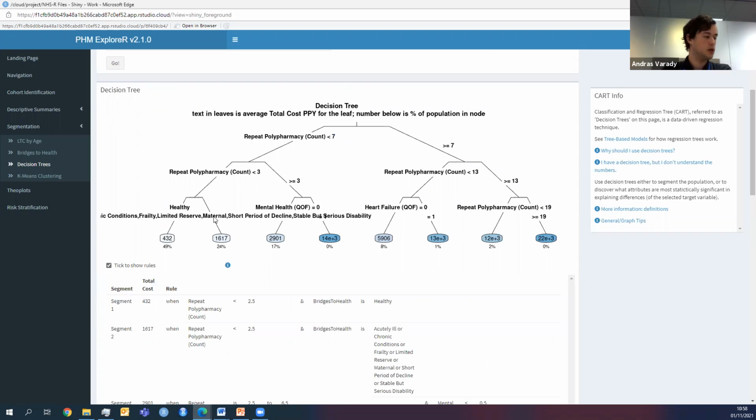So what it will do is basically split the population so that when we get down here to these leaf nodes, the individuals in each of these nodes have as similar spend as possible, while maximizing the difference between each of these different leaf nodes.